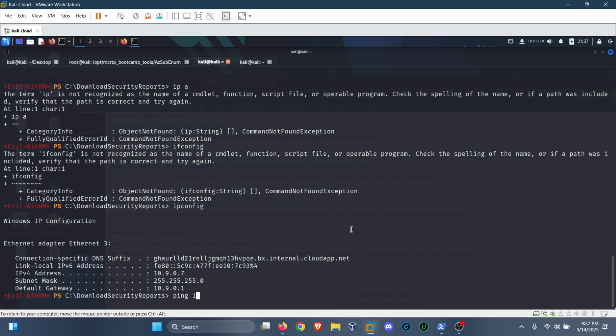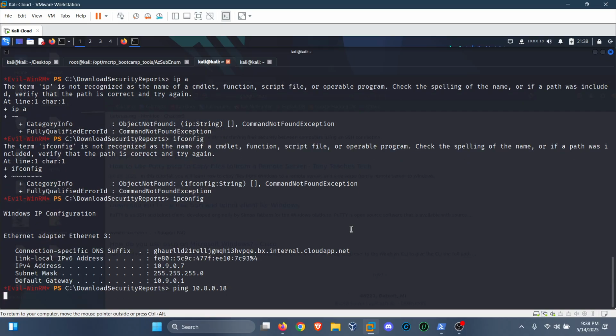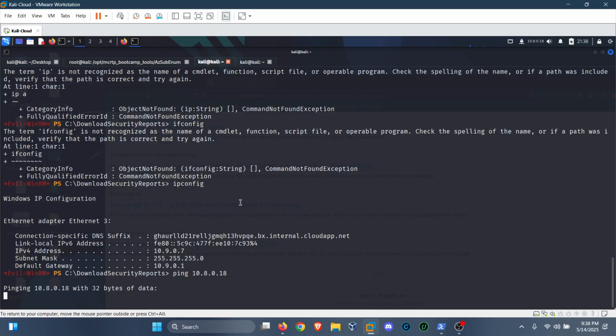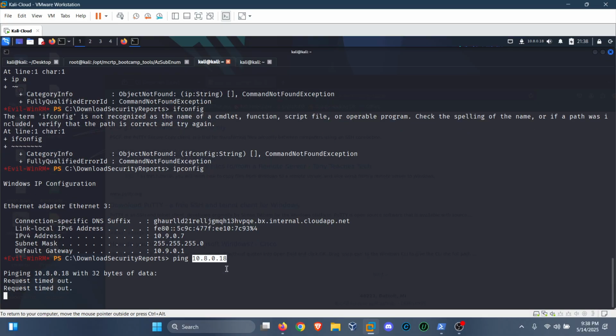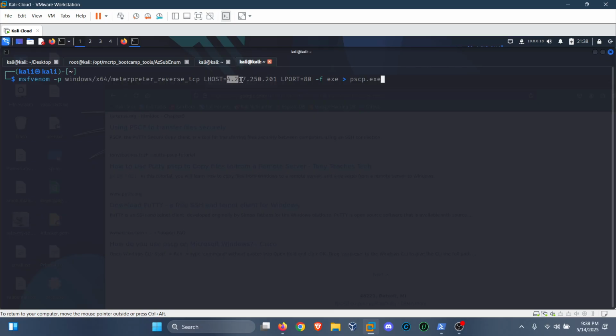And to confirm that, we can just ping 10.80.18. So it keeps timing out, so unfortunately it cannot connect to us. So we can't really put an lhost or our IP in this section. We have to use something running on the internet, which has an external IP.